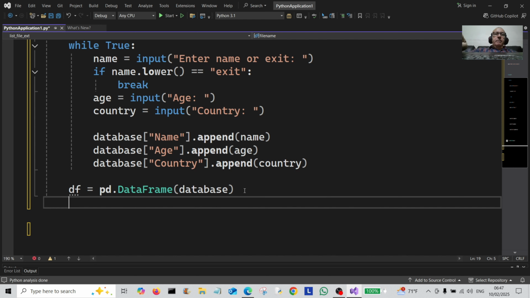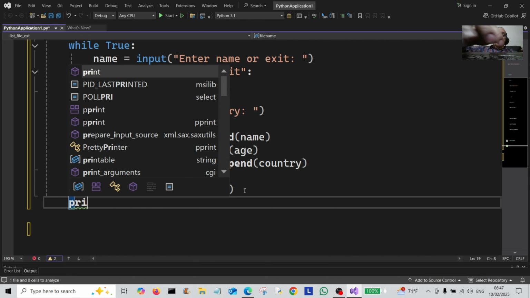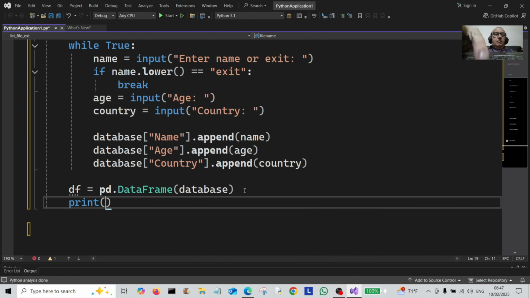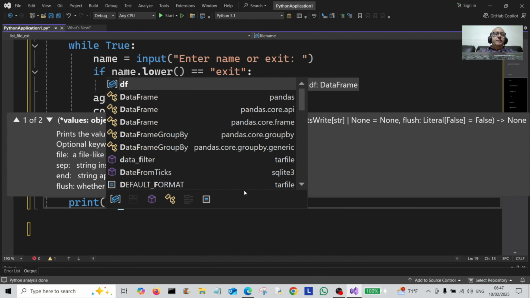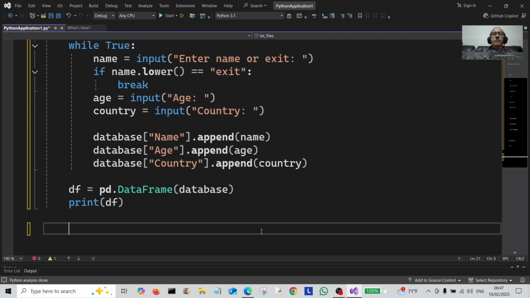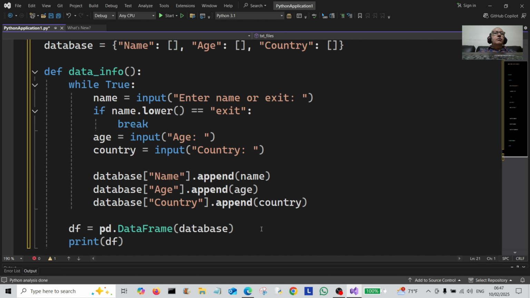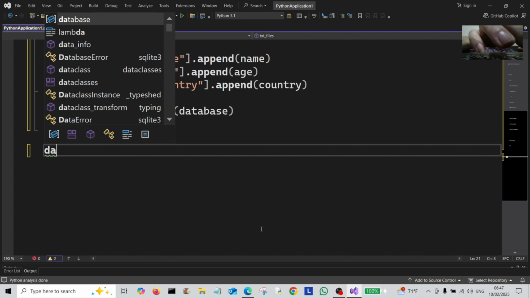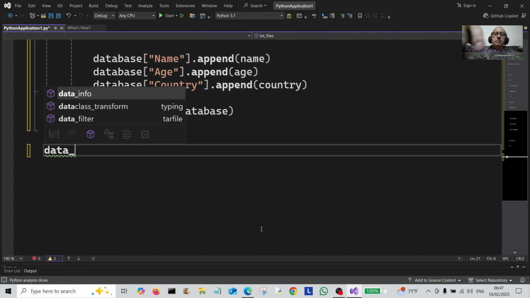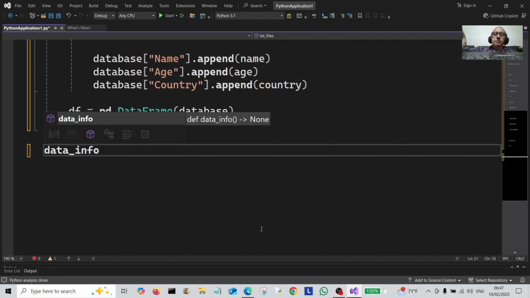And then what we do is we print out the information, df. Now all we have to do is call the program, and the program here is called data info.